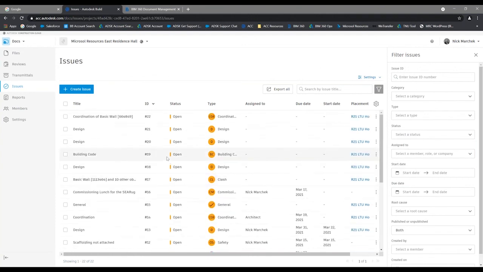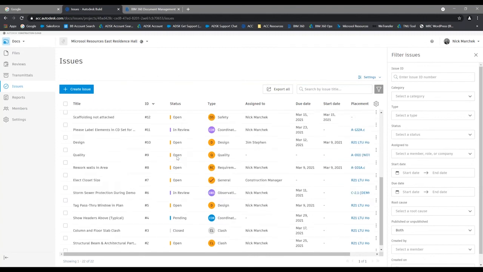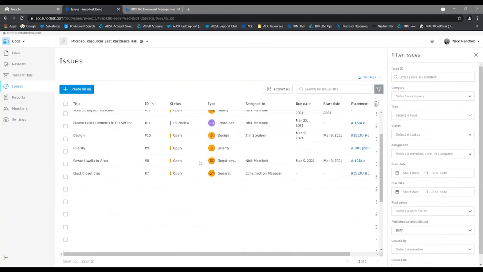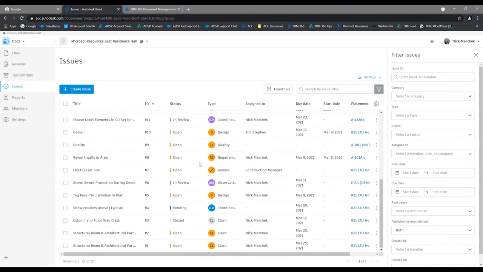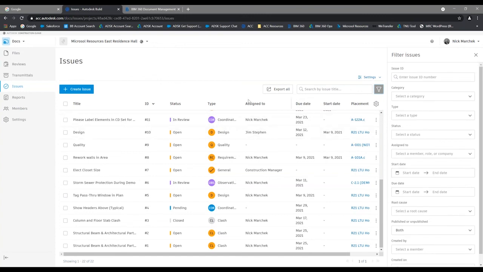We've got 22 issues in here right now, but think of a full life cycle project that could have upwards of hundreds of issues. So this filter tool would be very useful to walk through where any issues may stand, or the full life cycle of the issues, and review any of the information that we saw. Basically, it's something that we could create in the issue itself. We can use the filter tool to filter through that information according to any of these particular fields.